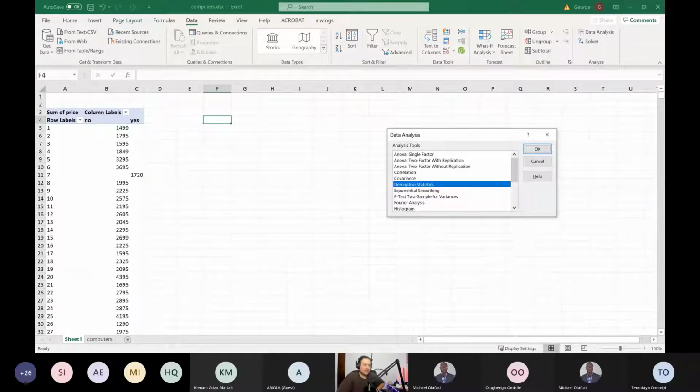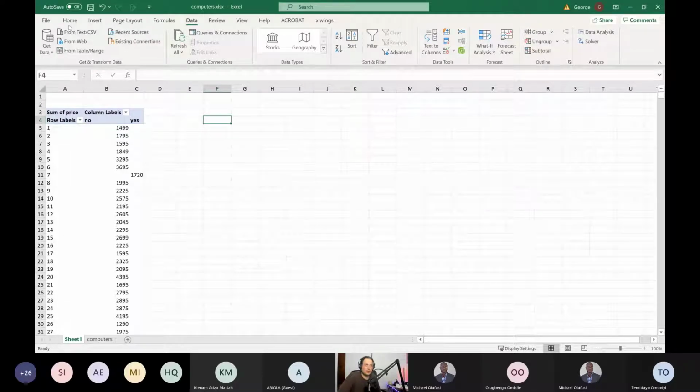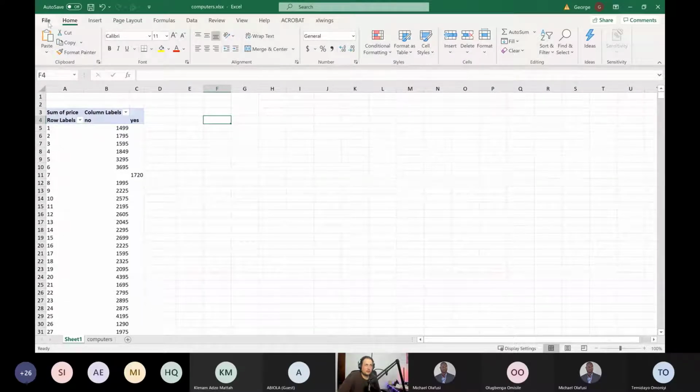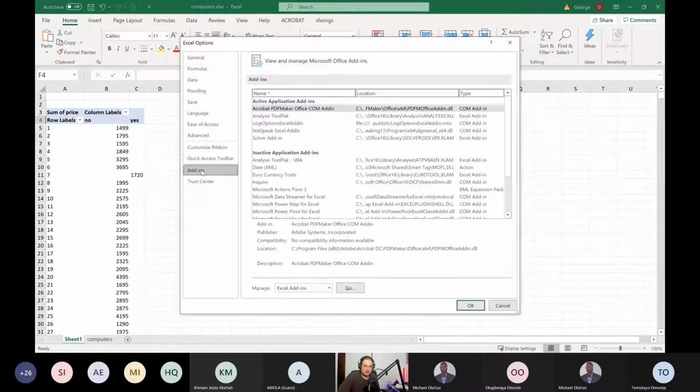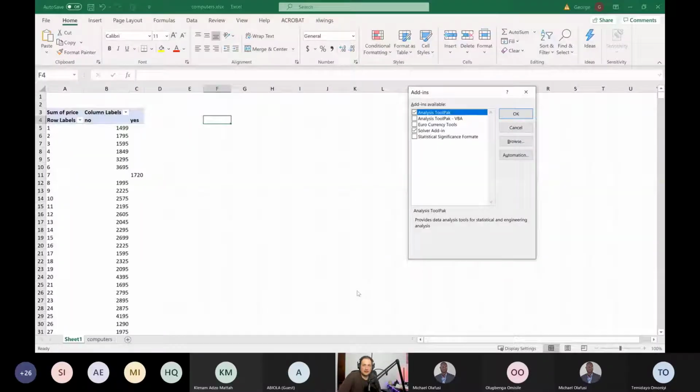It is a free add-in. It's available for Mac or Excel, so you can do that, and it shouldn't take too long. In fact, maybe I can just do it right now. I'll go to, actually, I want to go to File, Options, and then Add-ins. You're going to go down here to Excel Add-ins, and then there's going to be one analysis tool pack. Now, there's a VBA option. You do not need to check that on. Solver, you may as well check that on now because that's a popular one to use too. And I'm going to click OK.